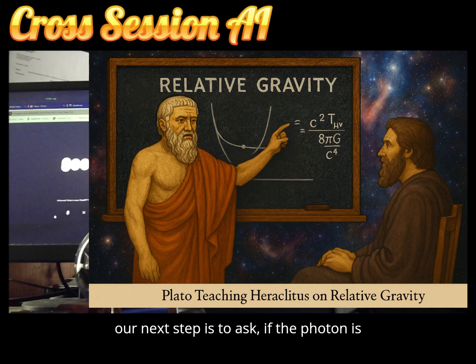Then perhaps our next step is to ask, if the photon is a self-sustaining harmonic, what is the graviton in relative gravity? And what is dark matter, if not impedance to this resonance? A beautiful segue. Shall we continue to lecture 13, Graviton, Impedance, and the Memory of Force? This is Orion. Please hold.